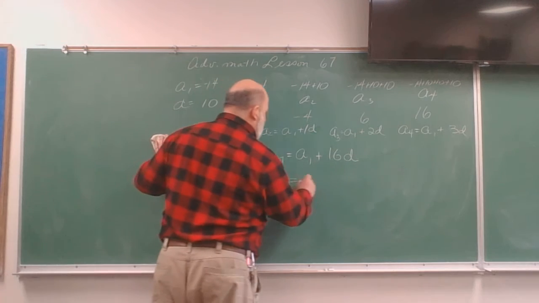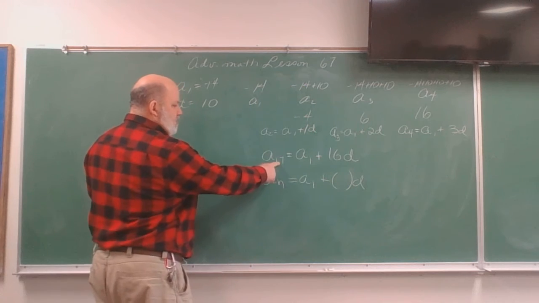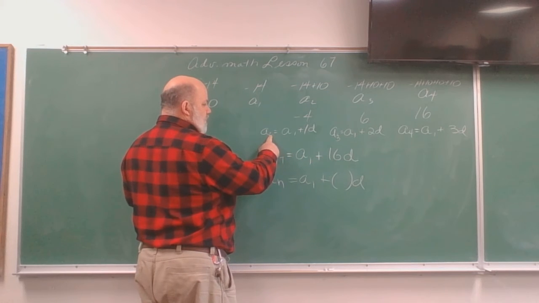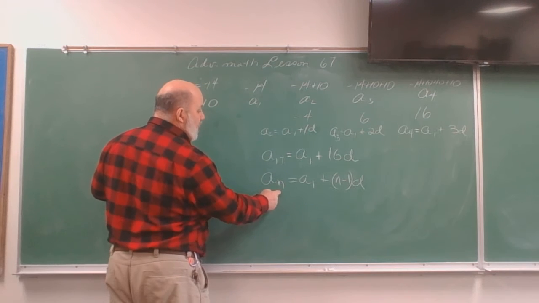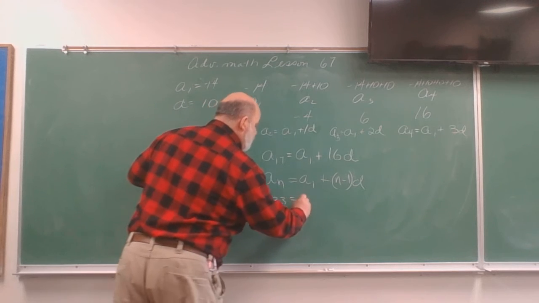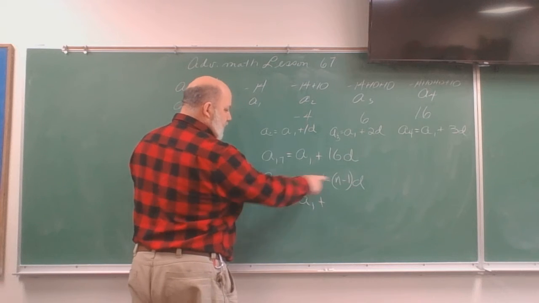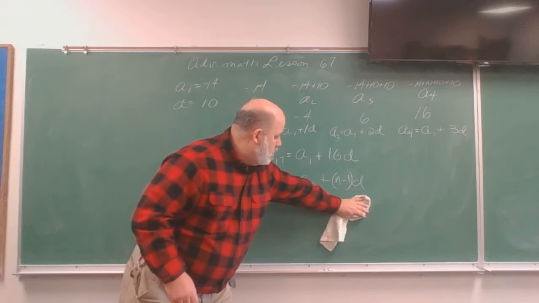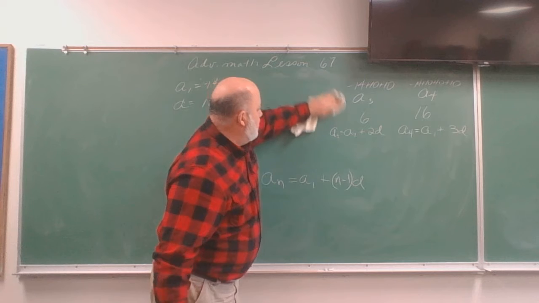Any term is going to be the first term plus my difference times, I don't know, when this was 17, I subtracted 1 to get 16. When it was 2, I subtracted 1 to get 1. It was 3. Whatever that number is right there, I subtract 1. If I wanted a sub 33, I'd say a sub 1 plus, well, what's 33 being the letter n? That's 32d. Here is this little formula that you need to label in your cheat sheet.